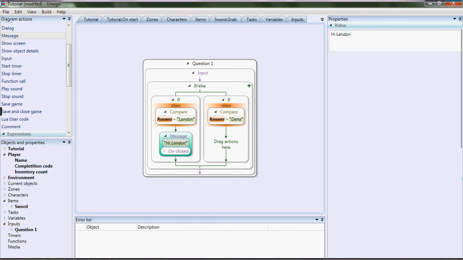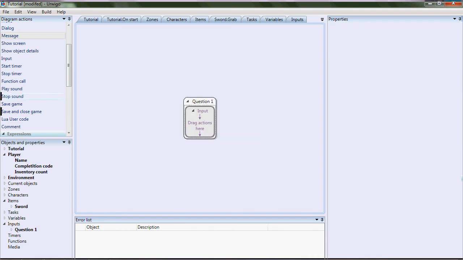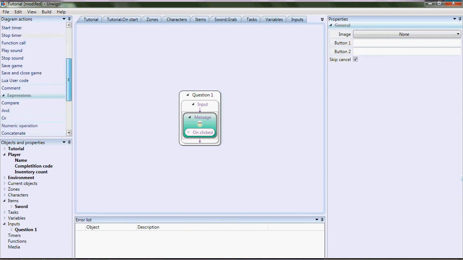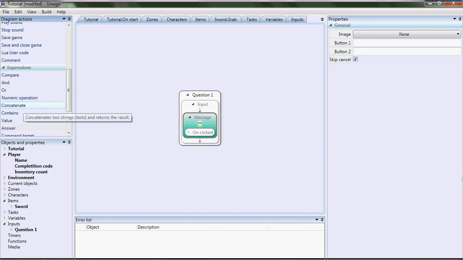But there's actually a much better way to do this. If you really think about it, you've got this answer. Why can't you just say hi whoever? Why have the whole if statement? You can do that. I can put a message in here, and I'll have to add in a concatenate.